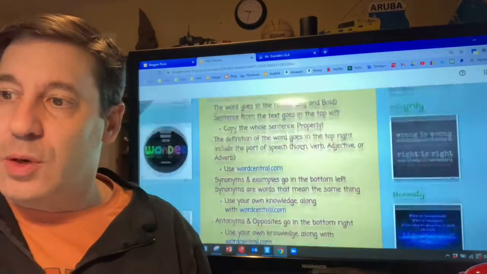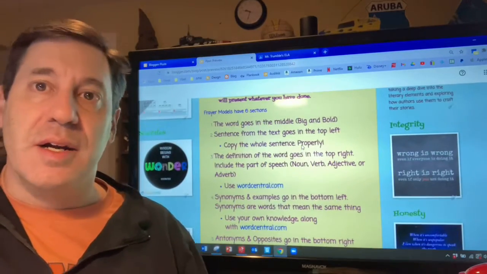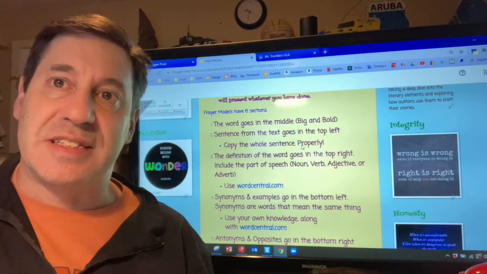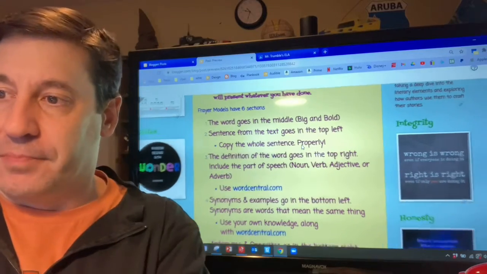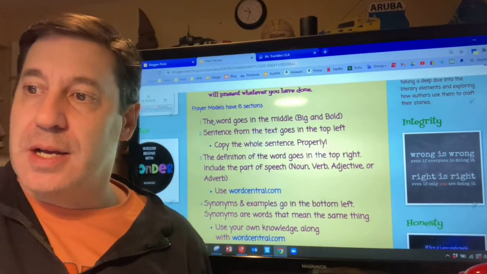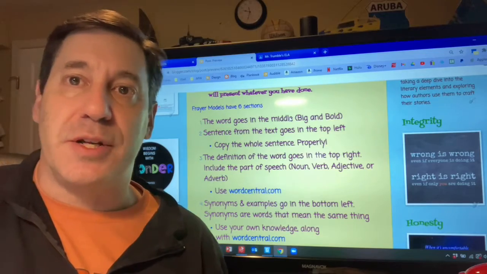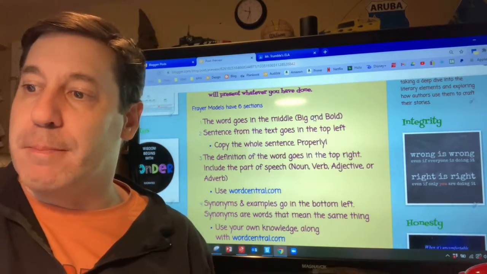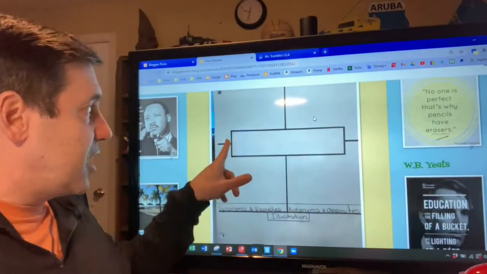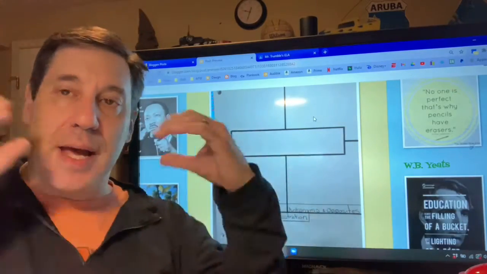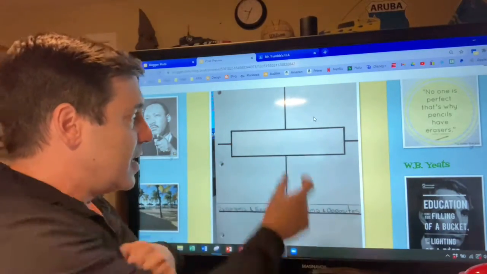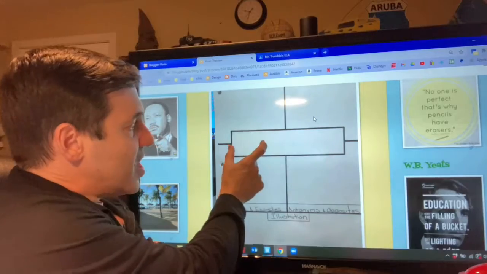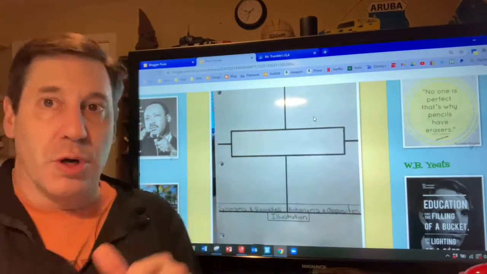And that's really what I'm explaining to you right here, that Frayer models have six sections. First, the word goes in the middle, and you should write it big and bold. You want it to really fill the space. I don't want it to be small. I don't want it to be over here. I want a nice big bold word in the middle.